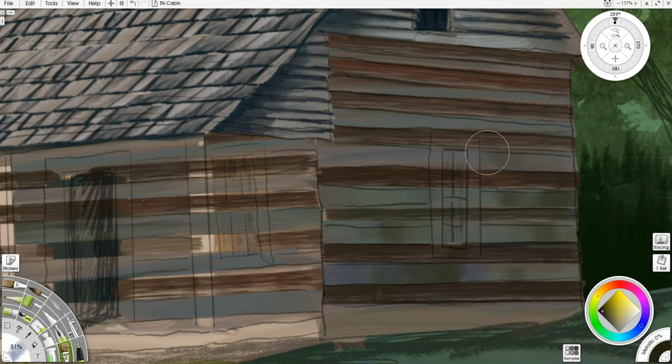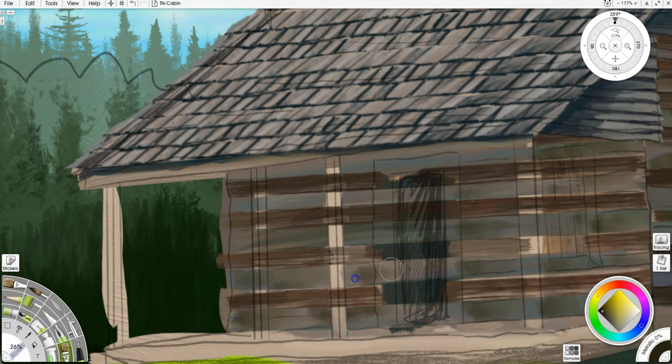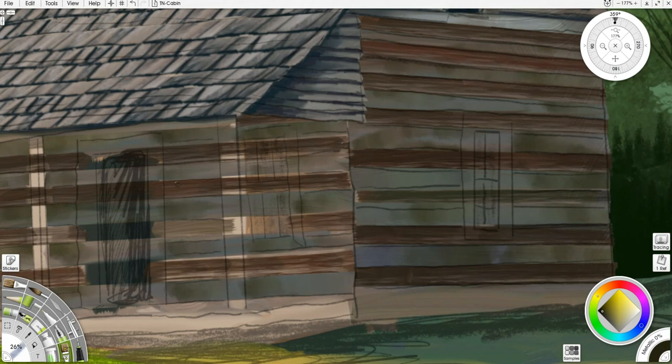So some of these have a really cool, I don't guess patina would be the right word, but aging, maybe. I'm literally just randomly smacking this on here to get some of that greenish kind of color to it. It's got that yellow and it's kind of mixing with that blue, so it's getting just that greenish tint to it. All right, so switching back to here.